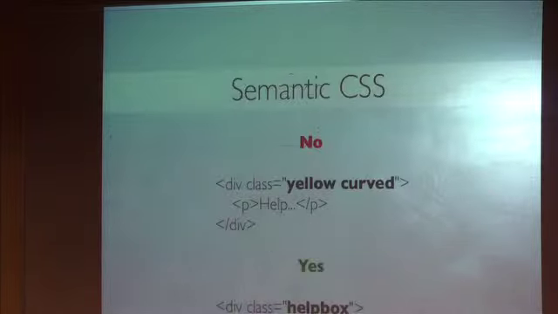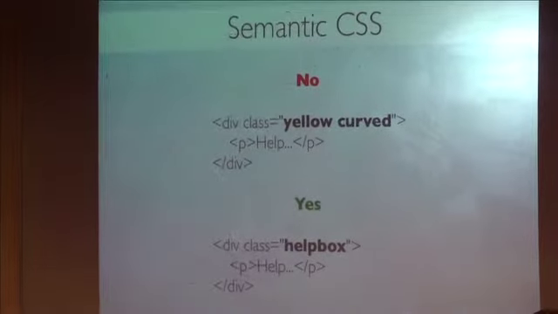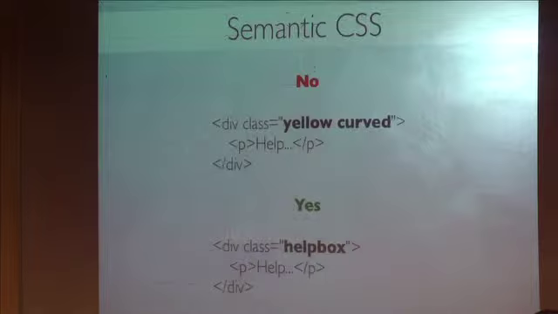When it comes to semantic CSS, the whole idea behind it is, we used to just describe, like you'll see in this div up here where it says yellow curve, colors or shapes in our CSS. Well, now the search engines are looking at that, right? They're actually seeing the CSS, and we need to be descriptive about it so they know what this piece of content is. Is it a help box? Is it our main article? Is it blog comments? We need to be able to show the search engines what that is.